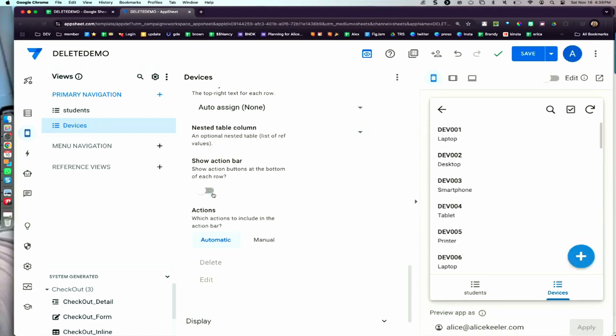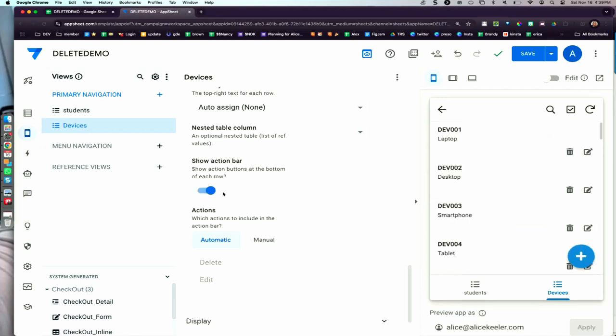If the secretary is using it, no. She is not deleting my devices. I don't want to disable the ability because I might want to delete some devices, but if you're going to let someone else use your app, you really want to idiot-proof it. You know what I'm talking about. Not everyone is as good at data as you are. I'm making jokes. You're supposed to laugh.